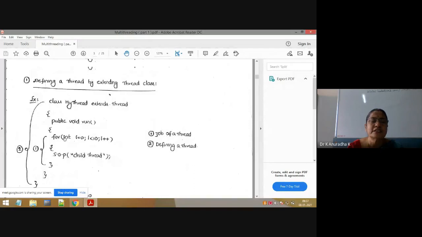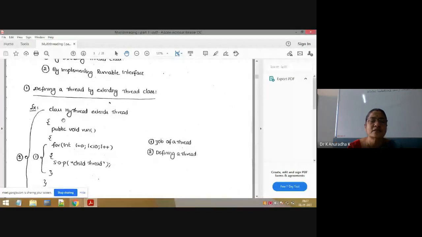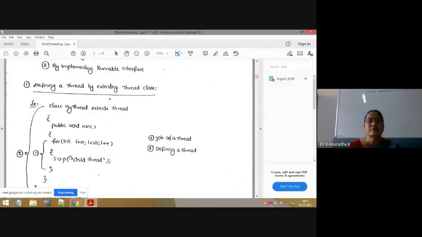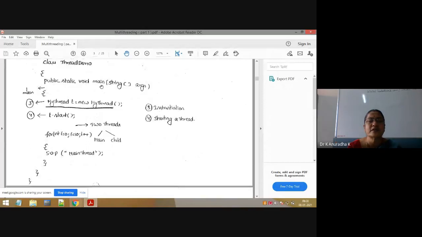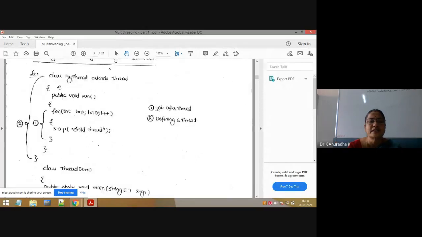Simply it will execute your overriding start method, so it is like a normal call to the start method. In this case, you have only one thread, that is the main thread only. So this program comes under single threaded programs, not a multi-threaded program.